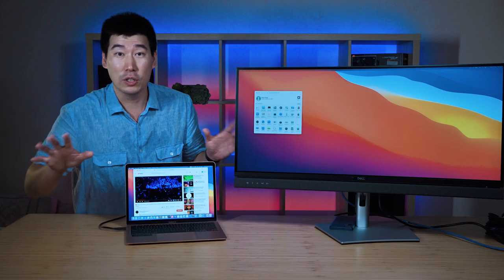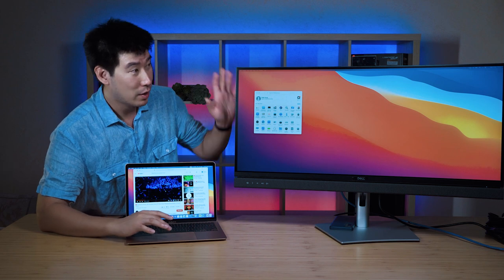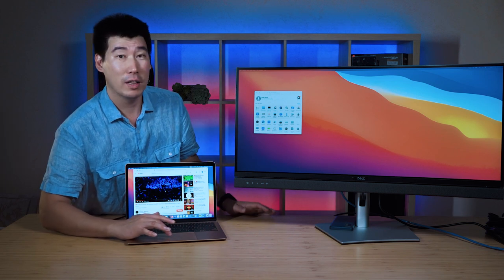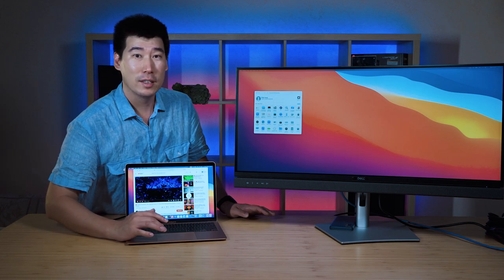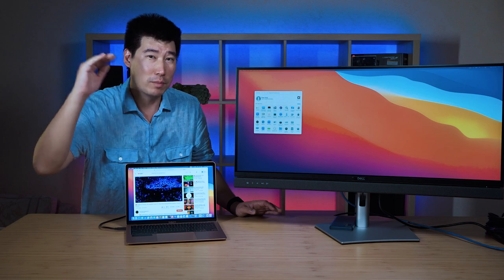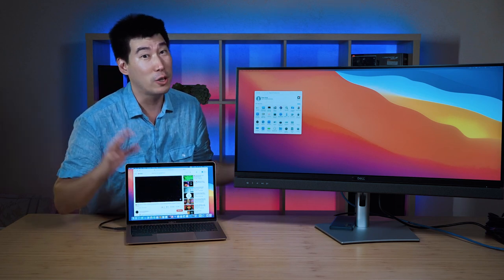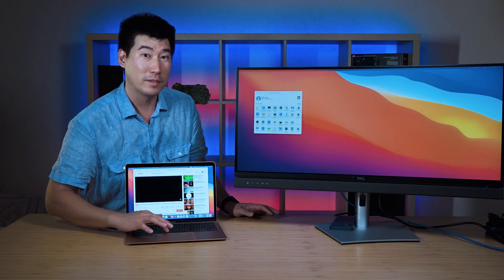And now I'm just gonna quickly play some music from this one here. And it is coming through the speakers of this monitor, just so you can have a listen to what it would sound like. And I'll just do it very quickly. It's got a little bit of bass, not a crazy amount of bass, and it's got a bit of nice separation between the highs and mids. And hopefully you'll be able to hear that. That's kind of what it sounds like.